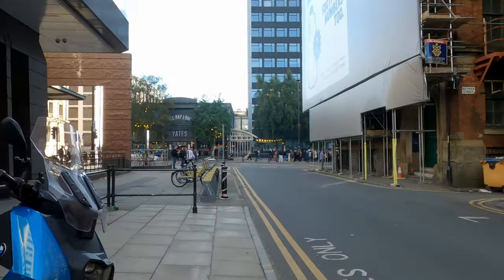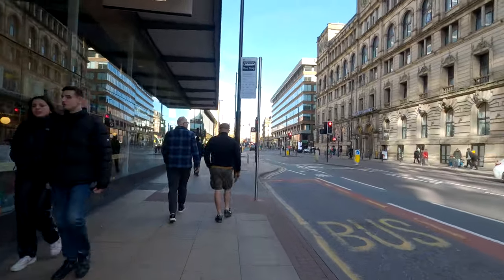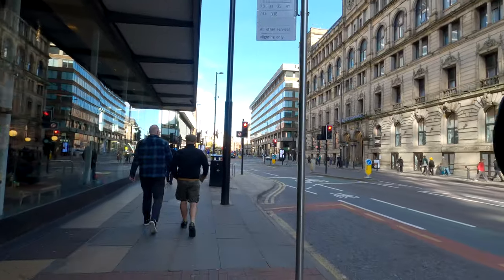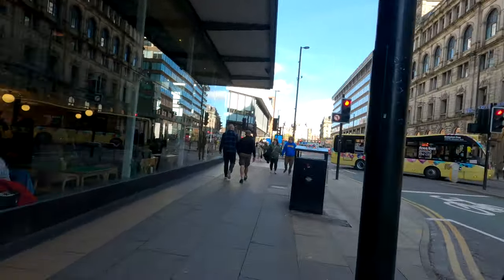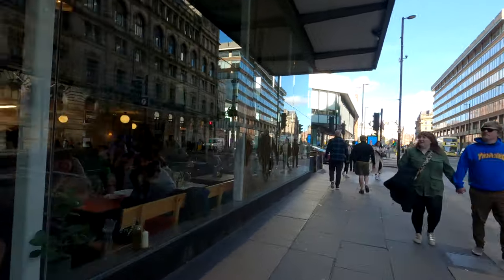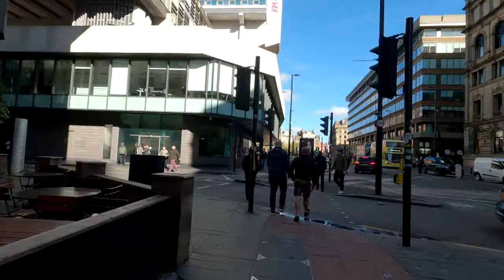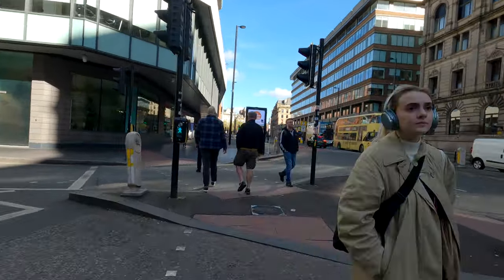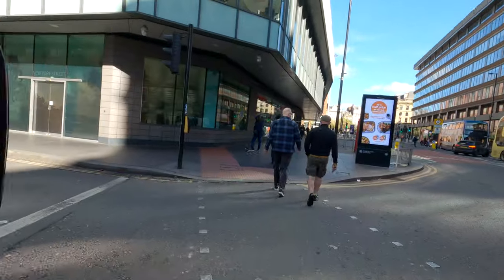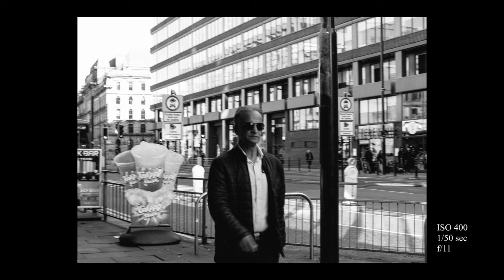After the last photo things slowed down a bit — nothing happened for about 30 minutes. So I switched my approach and started to use the camera more like a point and shoot, or shooting from the hip. Just going with the flow and trying to capture whatever caught my attention. I find this a good time to relax and keep things fun. Sometimes I just look for interesting characters — people with unique glasses, cool hairstyles, or anyone doing something a bit unusual. It's a different kind of photography, more spontaneous, but it keeps the creativity flowing even in those slower moments.